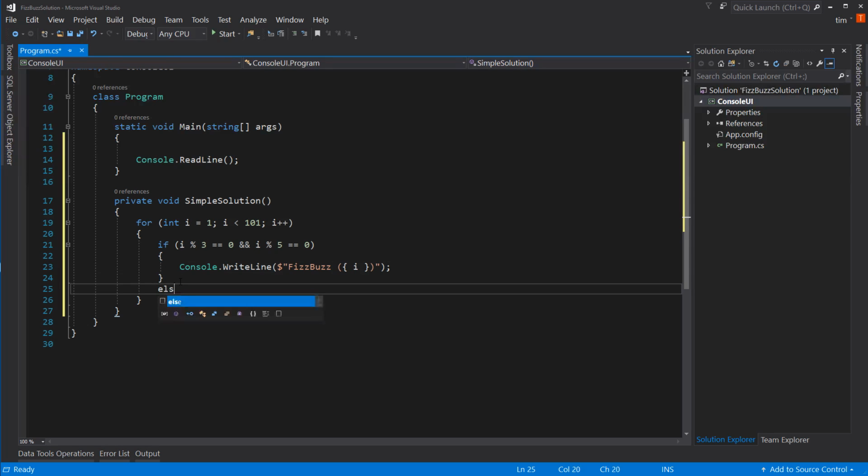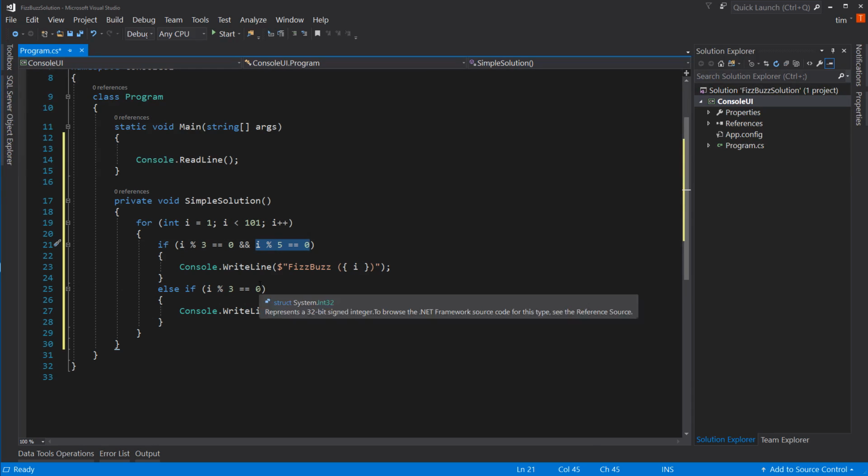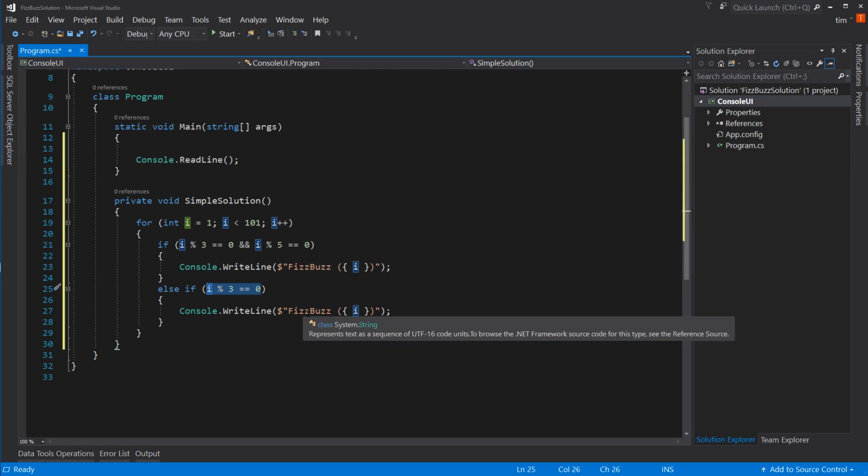And then I'll say else if i modulus, let's just do 3 equals 0. Now notice here that this one is very, very similar to this one, except I'm just checking for this first part, which means that this one will not be 0 if this one matches. We have an else if here. So in this case, it's just fizz.